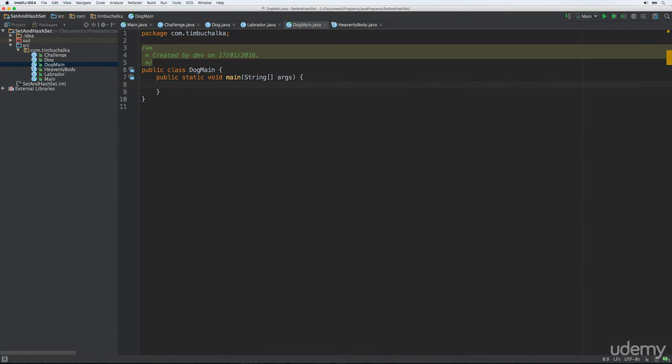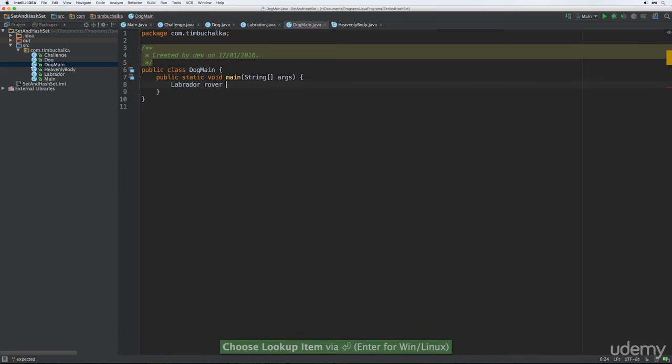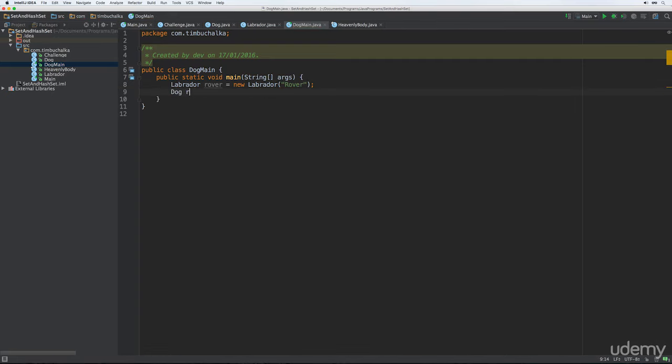So we're going to create a pet Labrador called Rover. So Rover is then found wandering by the dog warden who reads her collar and decides that she's a dog called Rover. So let's do that. So Labrador rover equals new Labrador Rover. We're going to type Dog rover2 equals new Dog Rover. So we're very distraught at this point at the loss of our pet, so we're going to phone the dog pound to see if she's been found. Now they have a dog, and the dog is called Rover, but is she our pet?